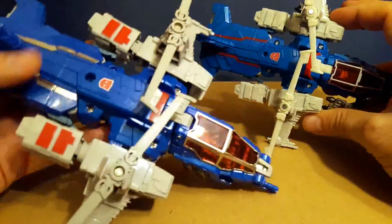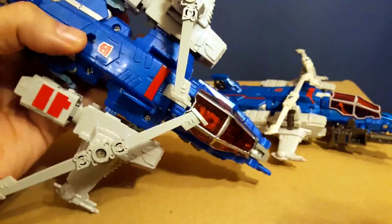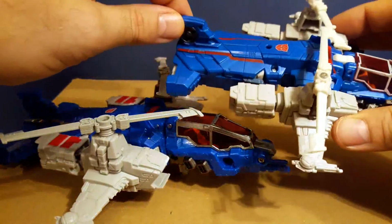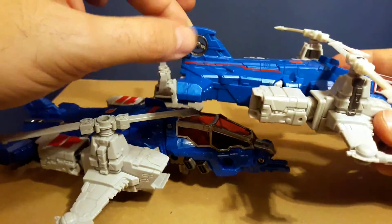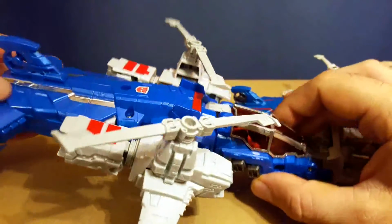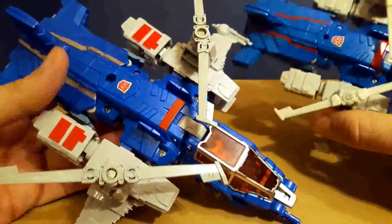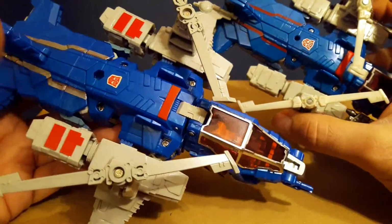Other differences you see here, of course, that's an Autobot symbol that I put here, but the KO version was lacking this red stripes going down, and also these back helicopter blades are not painted like they are on the original. I'm planning to paint them eventually, and I gave him a little bit of detailing with this silver running down on the sides.